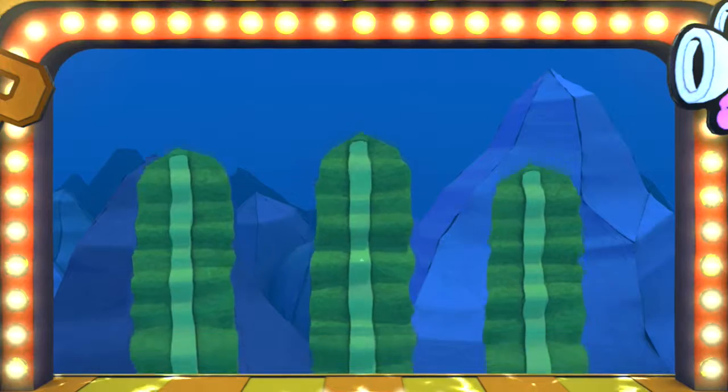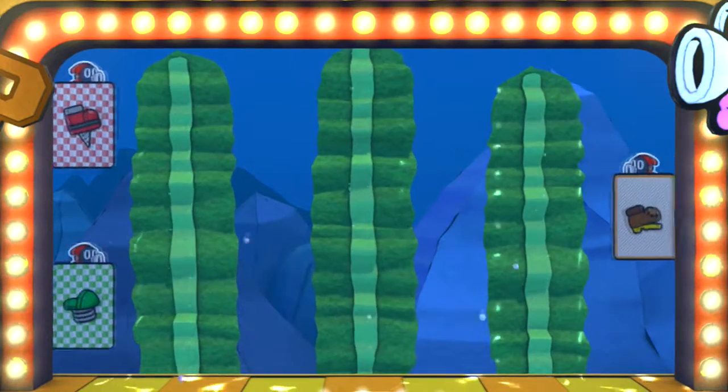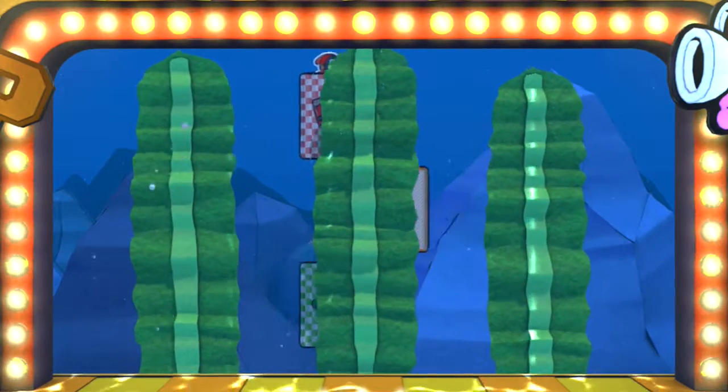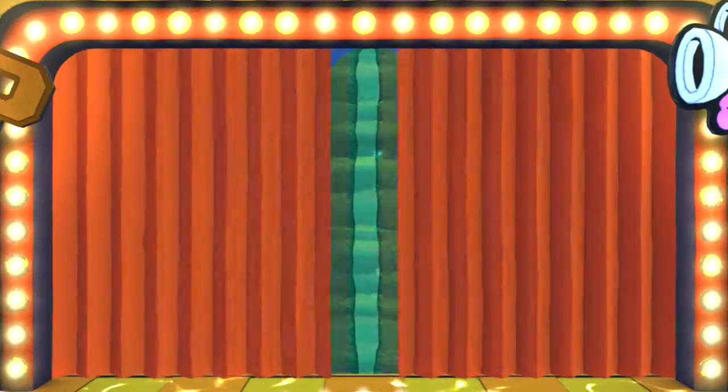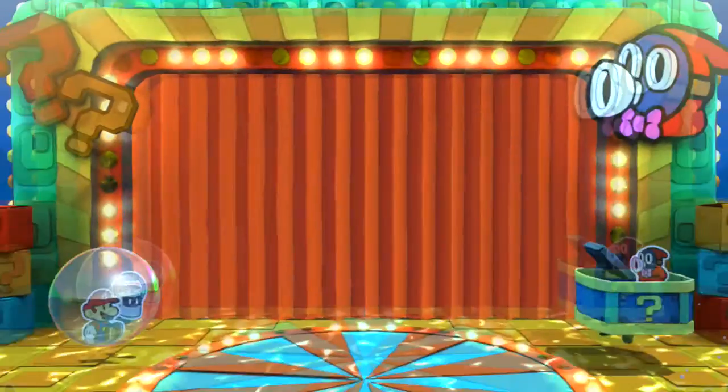Alright, here we go. Spike jump, worn out jump, and hop slipper. Spike jump, worn out, hop slipper. Okay.